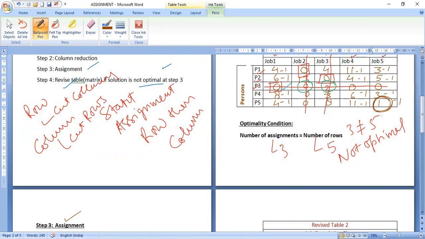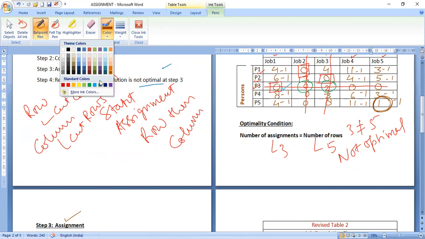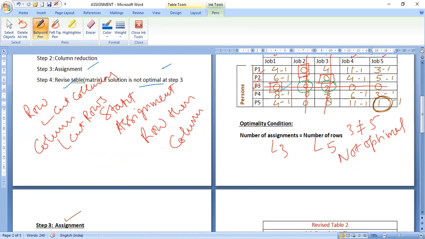This is the smallest uncovered value, I will add it on the intersection. So where is this intersection? Here. So here I will add plus 1. Not 4, 1. So where I am adding this? On this green circled value. That green circled value is at intersection, so here again I am adding 1. So I am going to make a fresh table here.